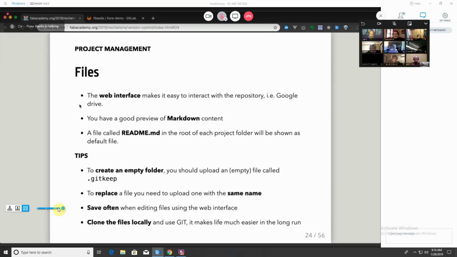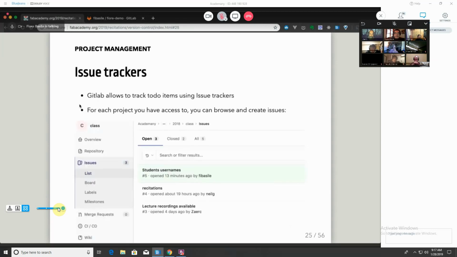Once in a while, the network will break or something will happen or someone else will edit the page after you, but not before you save, and you will lose the change. So when you edit on GitLab, save often. And I suggest in the long run, it's much better to clone the files locally so you can work offline on your computer and simply use Git to push and pull stuff.